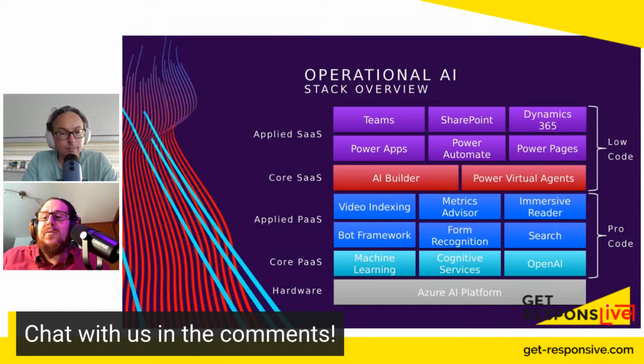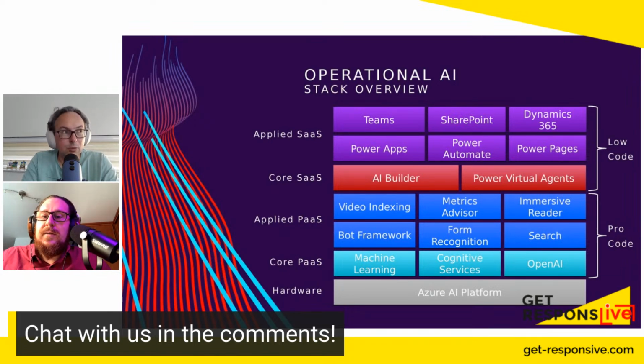And the same thing with Power Virtual Agents, right? It's no secret that Power Virtual Agents is built on top of Bot Framework and right now also on top of Azure OpenAI. So it's not a component on its own. It stands on a foundation, and it uses that foundation to expose in a very simple, intuitive and interactive way the ability to build sophisticated bots that help you fulfill the needs of your customers.